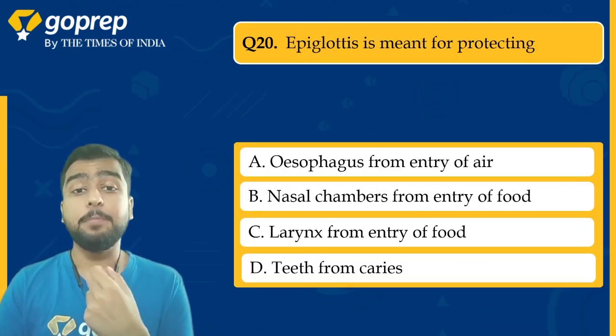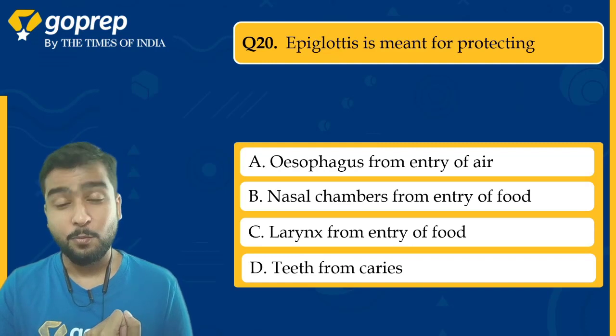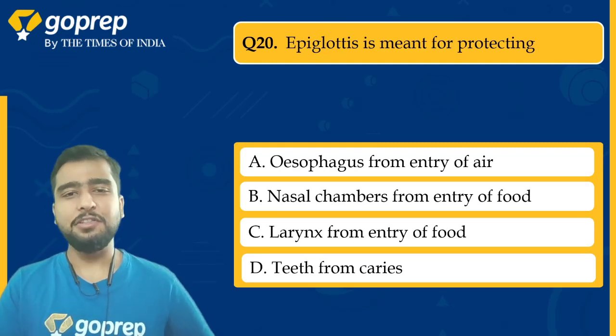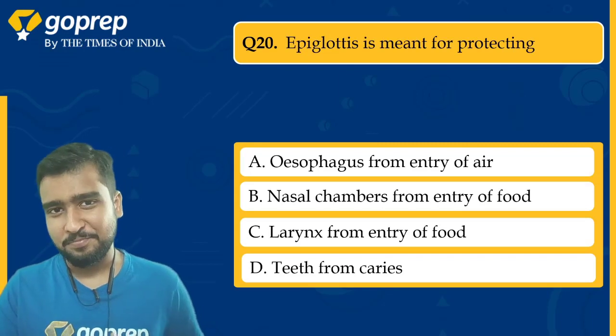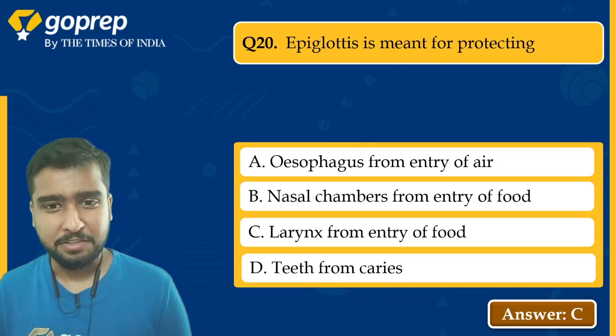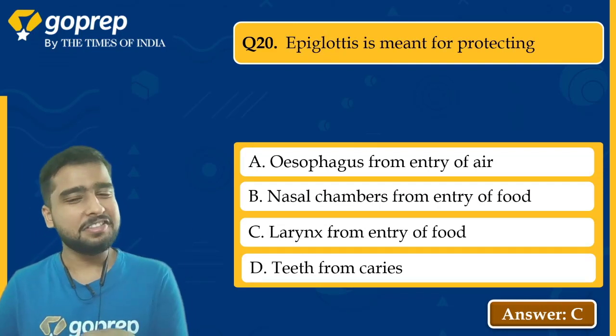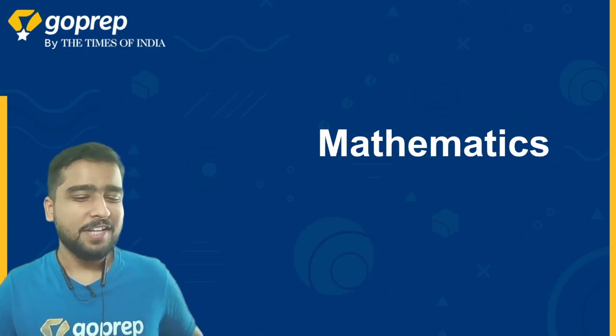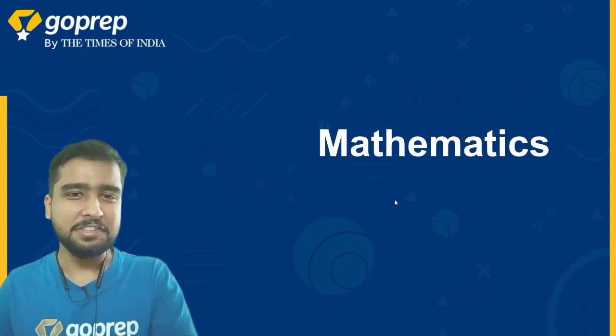Epiglottis, आप सब पढ़ते हो windpipe के सबसे ऊपर epiglottis होगा. Why? Because we don't want कि जो हमारा air passage है उसमें आपका गलती से खाना चला जाए, right? So epiglottis shuts the air passage. Larynx is a part of the air passage, so it protects the larynx from any entry of food. Now I am very sure बहुत लोगों ने बहुत अच्छा answer किया होगा.